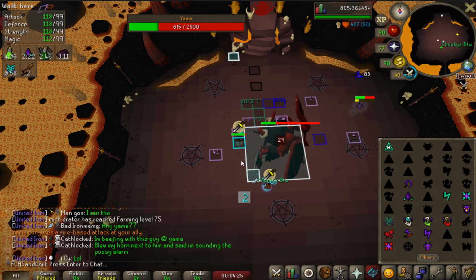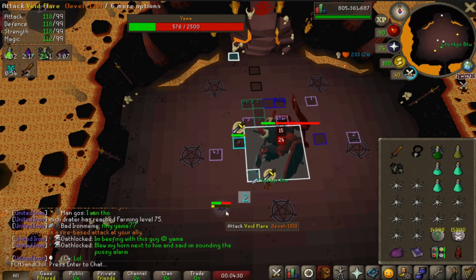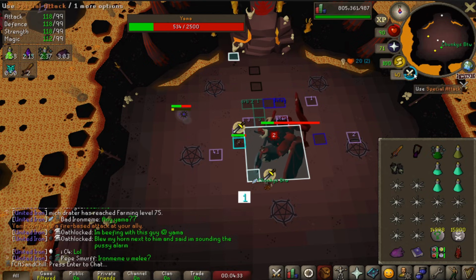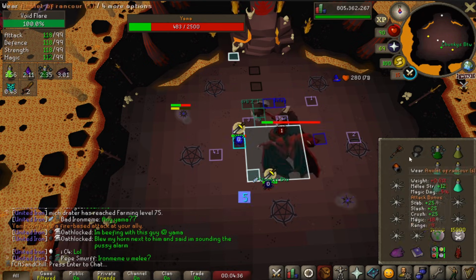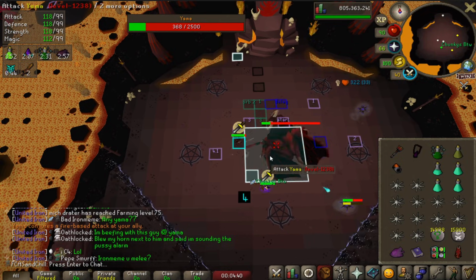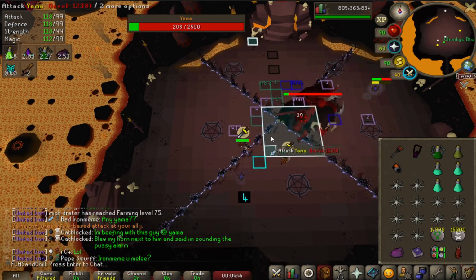I'm also going to cast Ward of Arceus, because that's going to reduce the melee damage. Whenever a ball spawns, I just do my 3-way switch to my mage gear, click my spec bubble, and then click the ball to kill it in one shot, and then just back on the boss with melee. And we're just going to keep doing that every time one of the balls spawn on the west side.